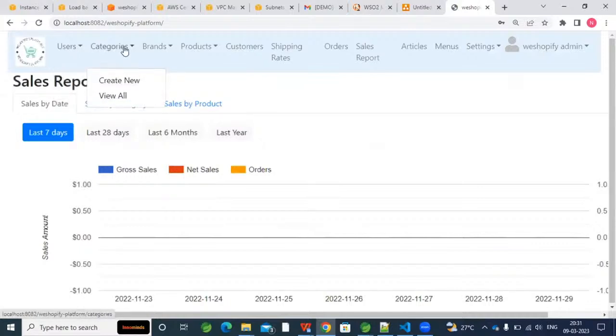So what are the users, what are the categories, what are brands, products, customers? In order to understand the existing system, I'm pretty sure you first need to understand the business model. We are using the business model or the domain called retail e-commerce. First you need to understand the retail e-commerce domain model, then you will understand the existing system. Okay, so we will study this domain retail e-commerce in detail, and once you have that understanding, then we go for this existing system study. And existing system is like this, right?